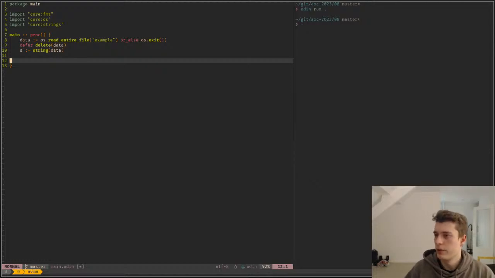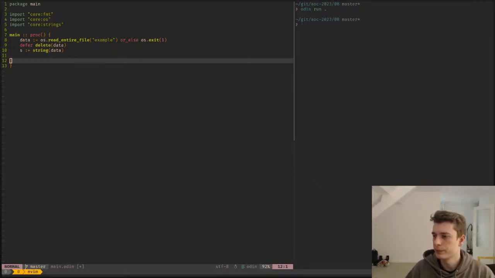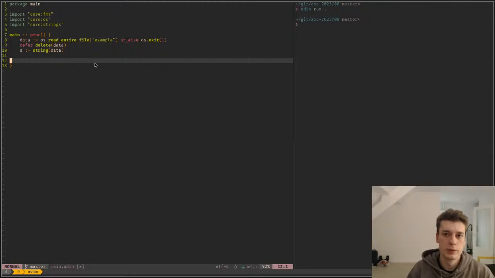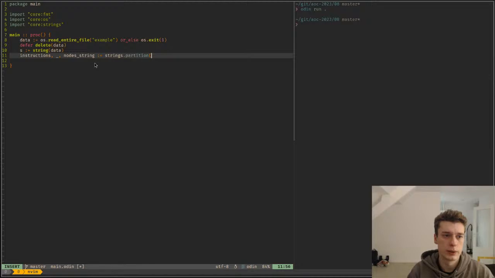Okay. Then we can do instructions, then a bunch of empty lines, then nodes, lines, nodes, strings, and this is strings partition of S by 2 new lines.